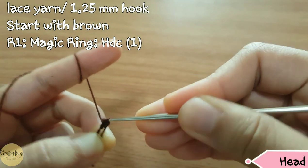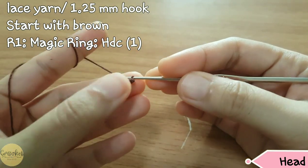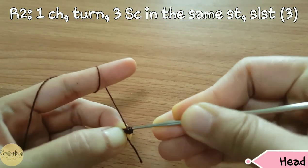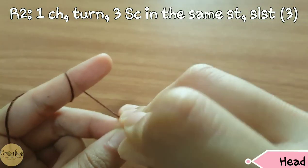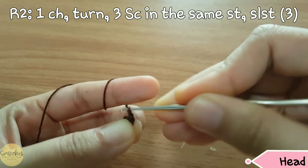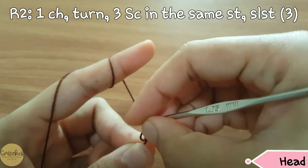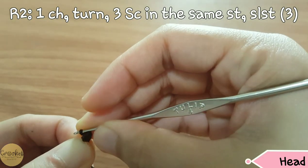For the first row, you're going to start with the brown lace yarn, make one HDC. Okay, the first one, you're going to make one HDC as a magic ring, and then turn. Okay, when you turn, make one chain and then turn, and then make three SC in the same stitch. One. Two. And three. Alright. It is the same thing as when you start the body part. Then you just pull the yarn to close the loop like this.